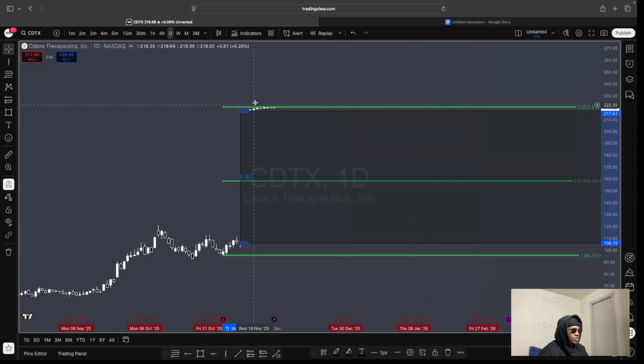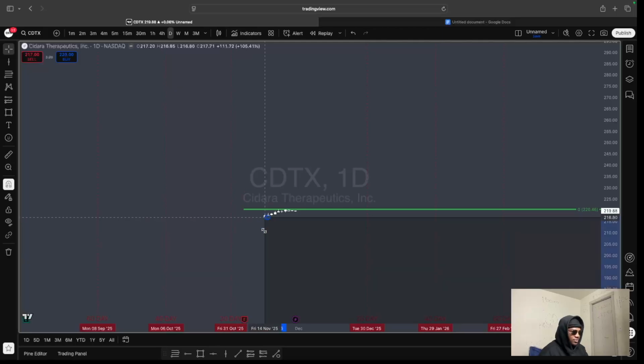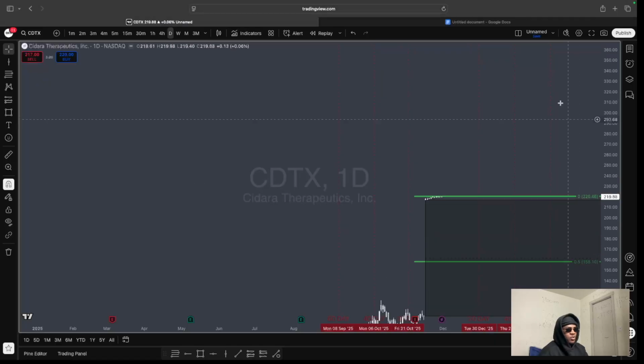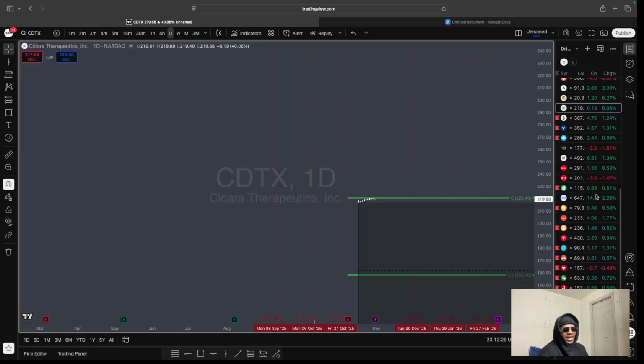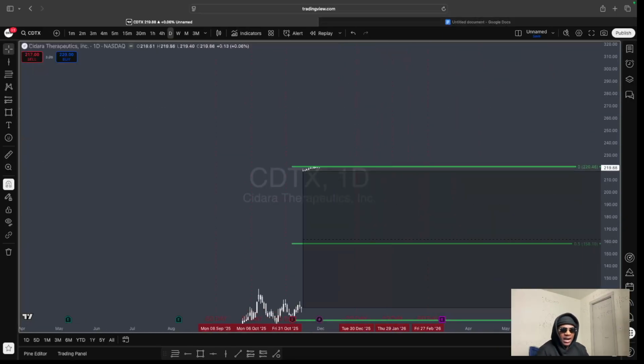I'm gonna just mark out this huge volume imbalance right here. Huge volume imbalance. It's currently in a premium. I'm not doing nothing on this stock right now. I'm gonna be completely honest, I just want to see how it moves and what it does. But with that being said, that is gonna end it for my whole monthly December review video, right?